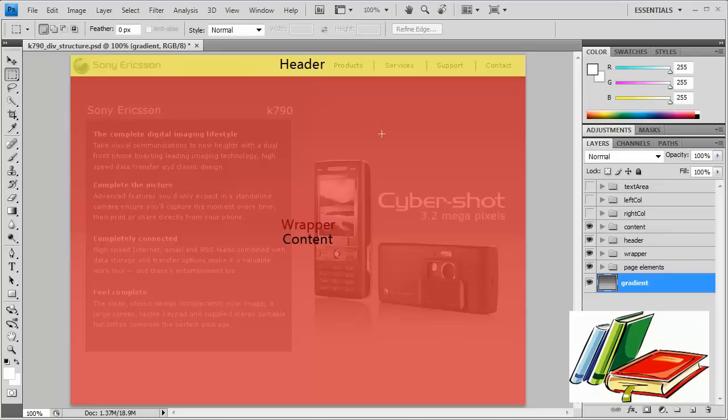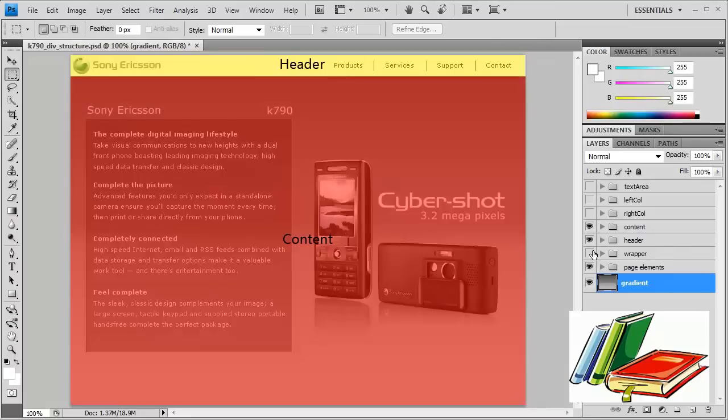And with this, I want to actually control where each of these blocks goes and then what's contained inside. So with the Sony Ericsson logo and the links in the header, I'm able to control their placement in relationship to one another. And then down here, I'll be able to control two different columns of information in the content area. So I'm going to turn off the wrapper now that we're inside these. So I may want to break this down further. I would likely want to create something called links over on this side to control the placement of these. The logo can just be dropped in as is.